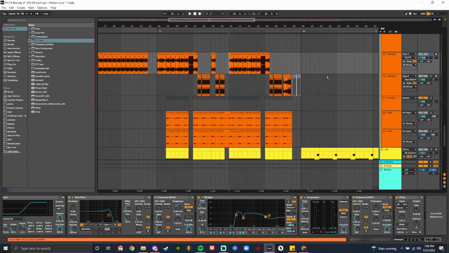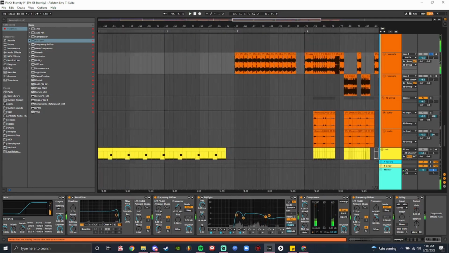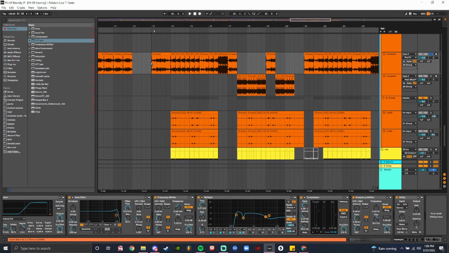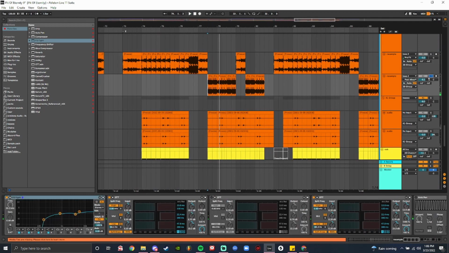And then I have it playing. I think it's the same riff twice, but then in the second drop it's just a different pattern. You can see I have the auto filter opening at different rates, and I have the frequency shifter moving a lot. And then here's another rhythm. I think I went for triplets there. And that's it. That's pretty much the whole bass.